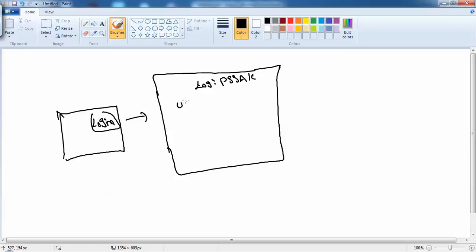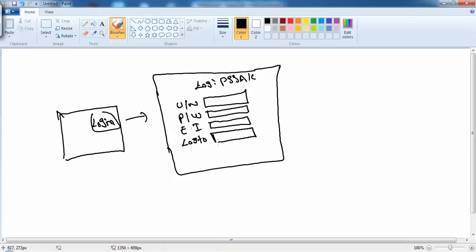Below that, username, password, employee ID edit boxes should be present in separate lines, meaning one by one. Below that, a login-to drop down will be there. This drop down should contain two values, application and something. Then one login button will be there. So according to the requirement, my application screen should be present like this. I'm going to write a test case for this requirement. Let's see how to write the test case.